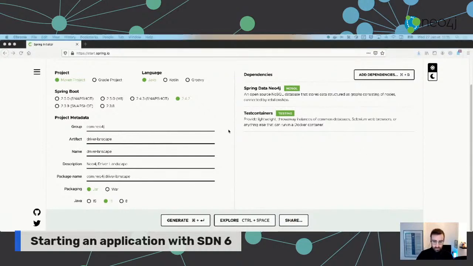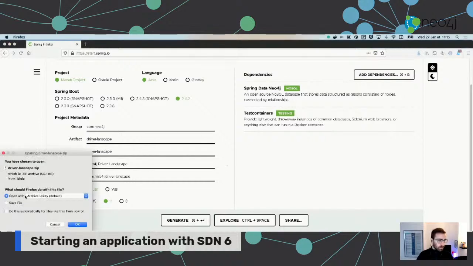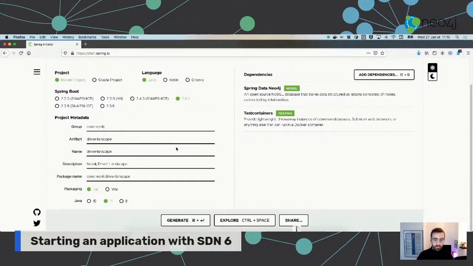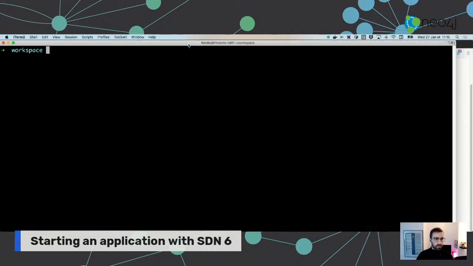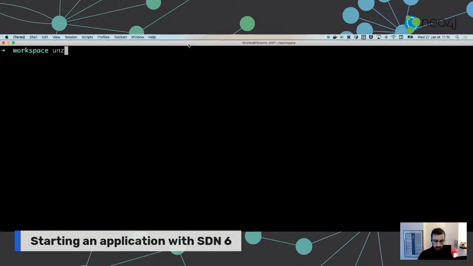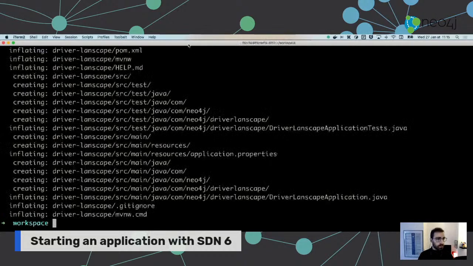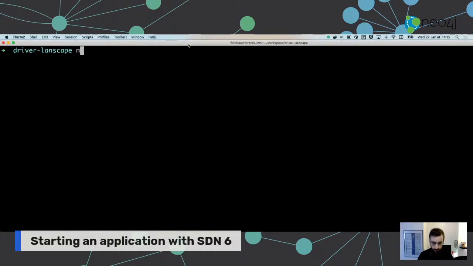And so, yeah, that's already it. Of course you can use curl if you want instead of just clicking through the interface, but I'm going to just keep it simple. I have an archive. That's all good. All right. So let's go to the terminal now. So let me unzip this driver landscape here. All right, let's go there. And then we'll start right away. So just for the first build, clean is completely useless because I just cloned it.